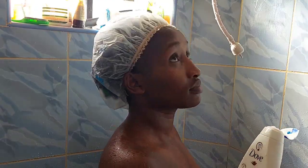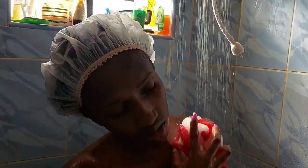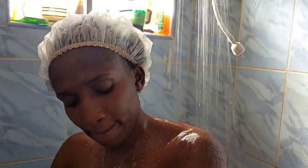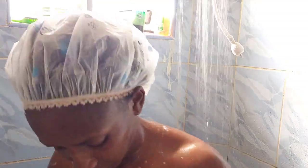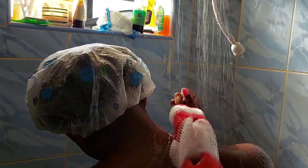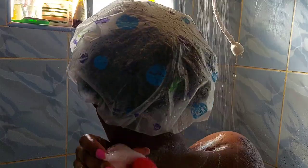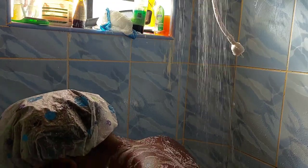Now after I'm done with the hair removal process, I take my sponge and wash my body one last time, scrubbing every part with shower gel. Remember, do not use shower gels in the private parts. As for me, I do not use any intimate wash. I only use salty water because I've tried so many vaginal washes and all of them affect me. So after showering I always use salty water on the outside of the vagina area.